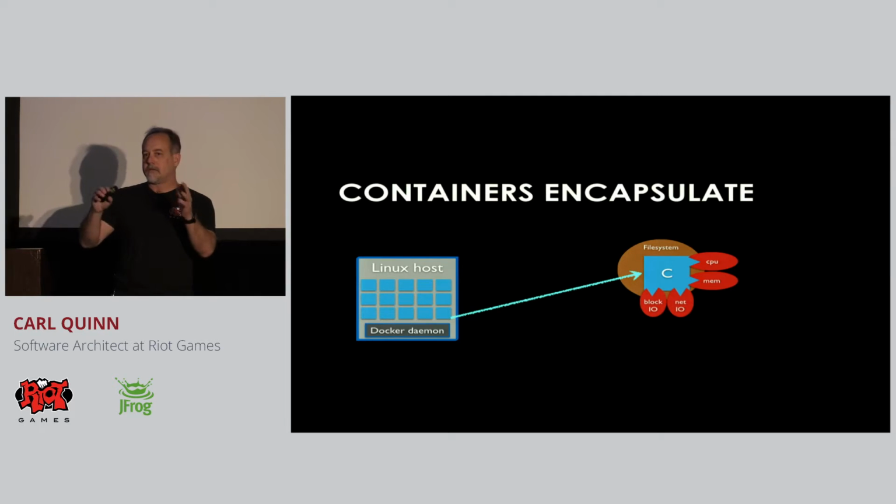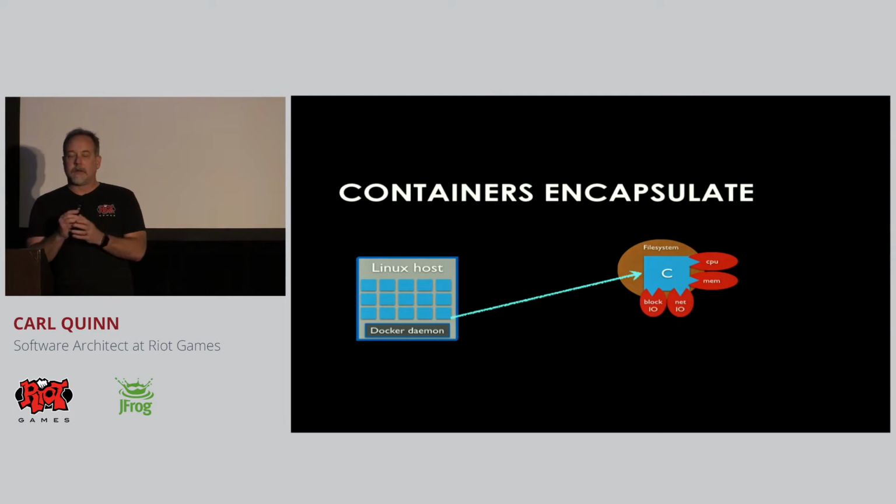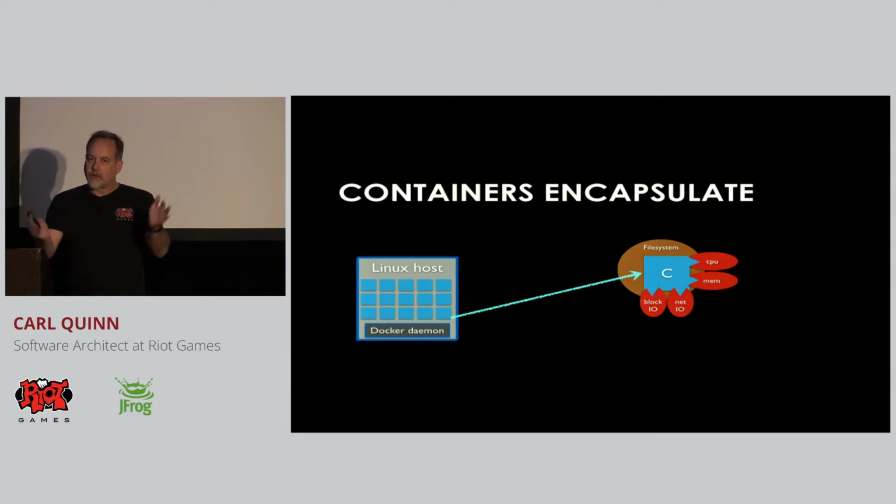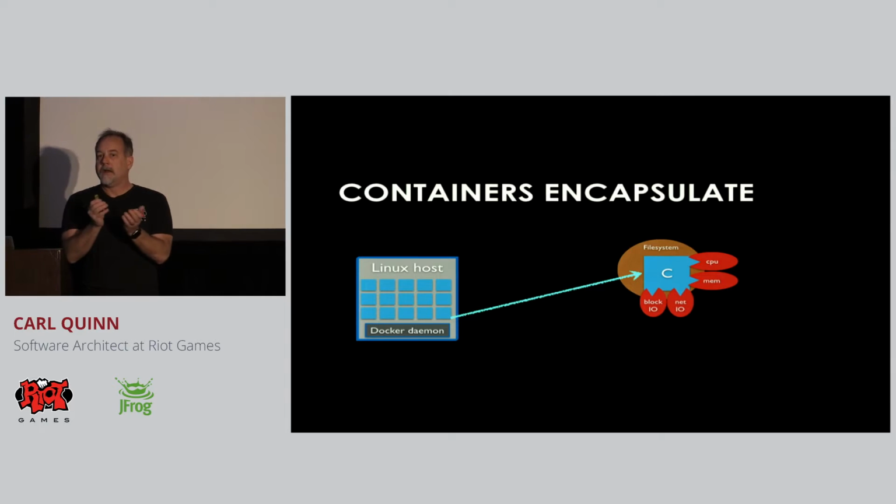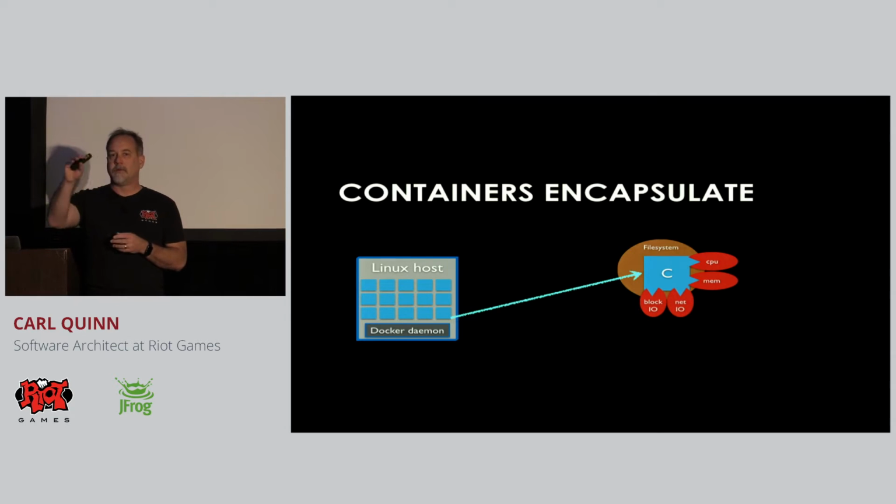So containers encapsulate runtime state. In Docker, the container represents the scope, the sphere that a process or set of processes has access to in the operating system. Docker works with the kernel to set up the environment for your container at runtime. It can control access to certain resources like CPU and memory and block I/O and network I/O, so that a particular container is limited in how much it can grab from the entire machine. So you can use it to constrain and prevent a particular container from taking over a machine.